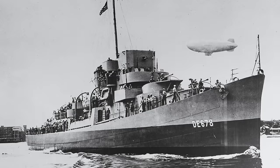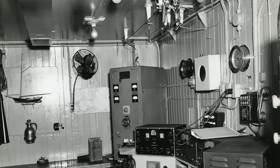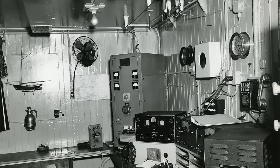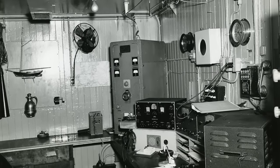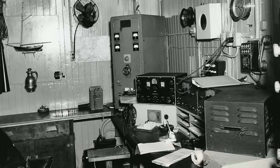Let's look at the military side of things. During World War II, there were fears that local oscillator radiation from receivers on board ships would be used by the enemy to pinpoint the location of convoys. This led to the development by the E.H. Scott Company of a series of very carefully shielded receivers that had extremely low levels of local oscillator radiation.